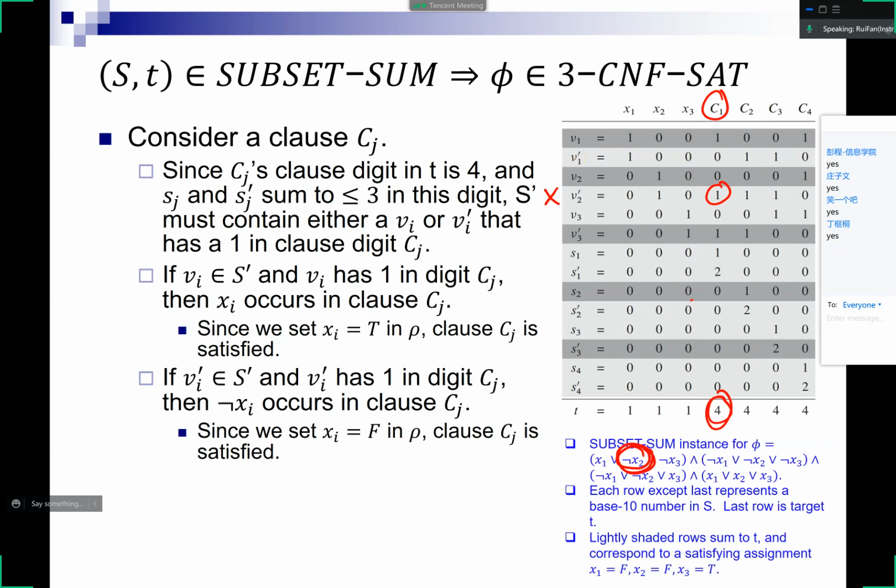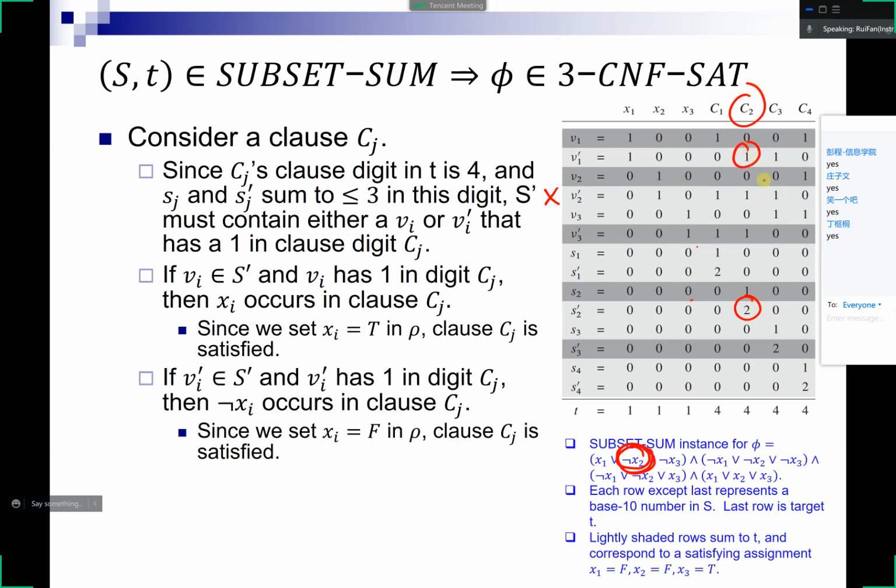Let's do another example. Take the digit C2. For C2, you only selected S2 prime here. That means that for the variable numbers, you have to select 2 of them, because in total things need to add up to 4, and the clause numbers only add up to 2 in the C2 digit.